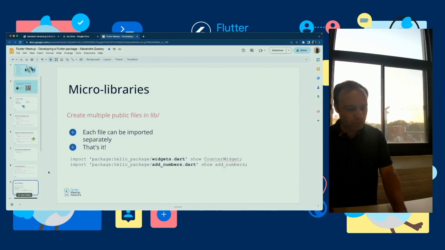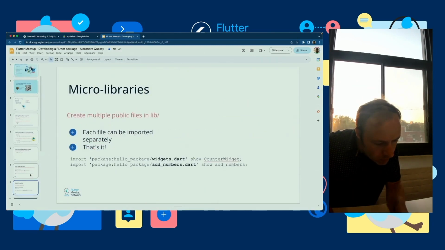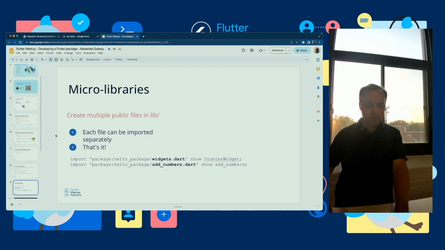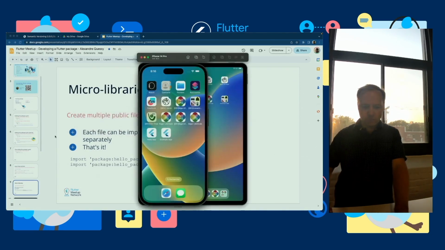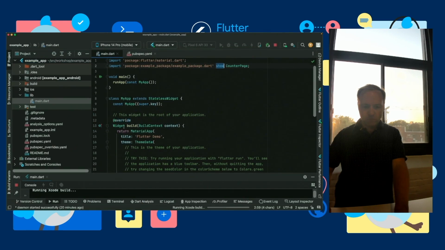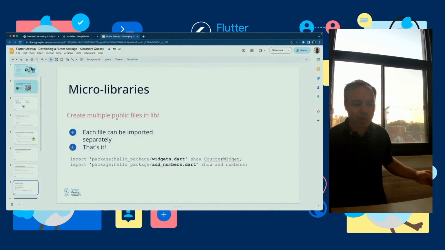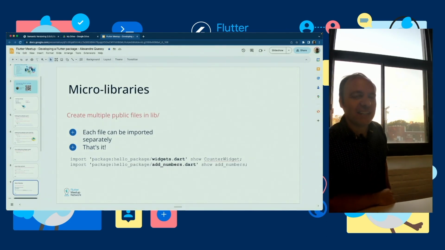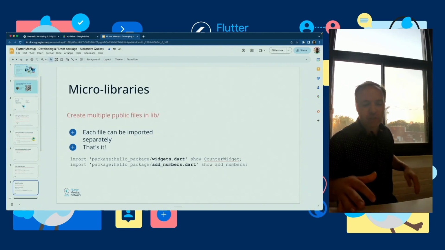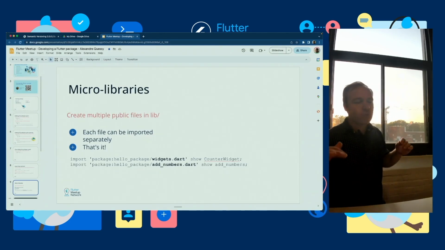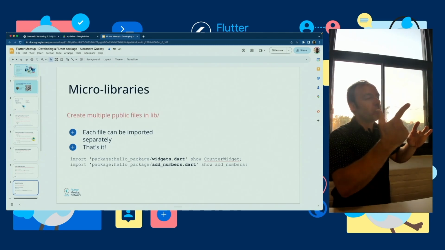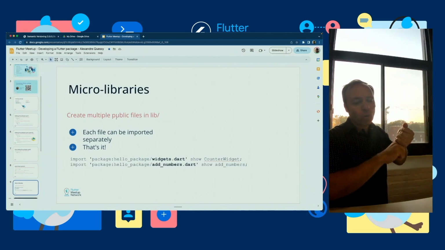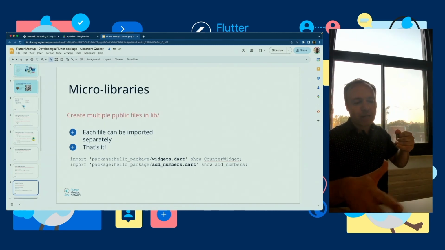Waiting. Anyway, while we're waiting, this computer should not be slow, by the way. Anyway, micro libraries. There's a trend: you can put everything inside one public file in your library, or you can do what we call micro libraries.